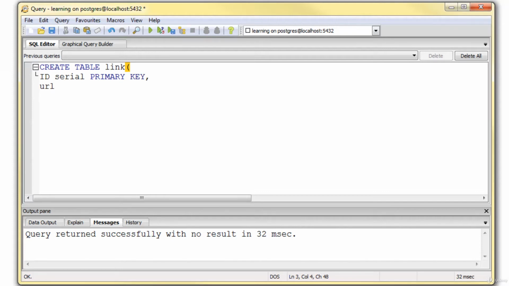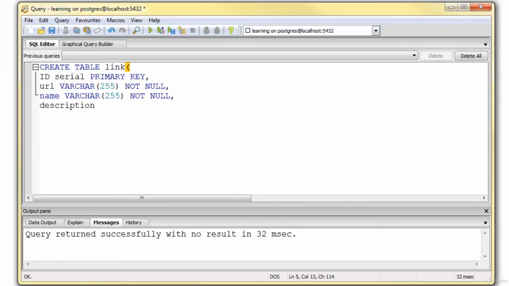We'll also have a URL, and we'll say it's a variable character, 255 characters. We'll call it not null, put a comma in there. We'll make another column called name, have it be a variable character. We'll pass in 255, also call it not null.